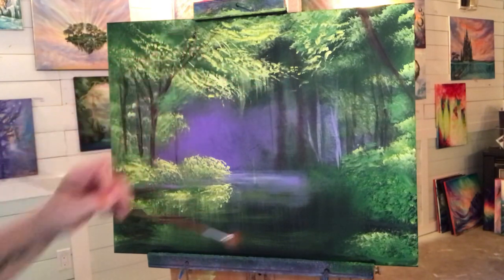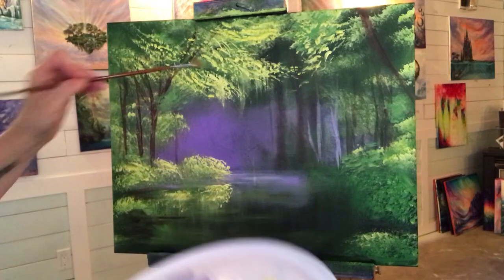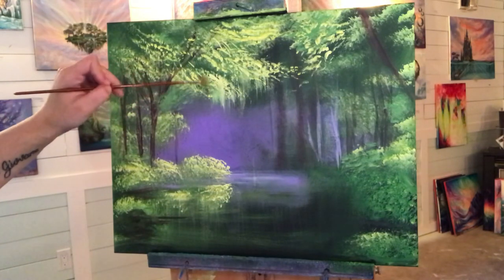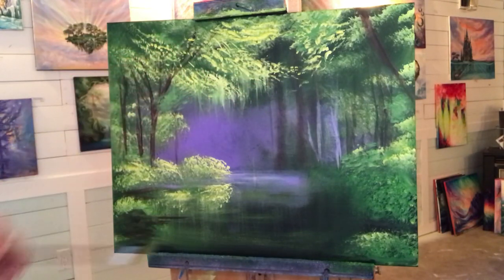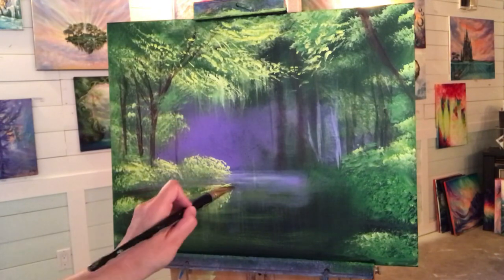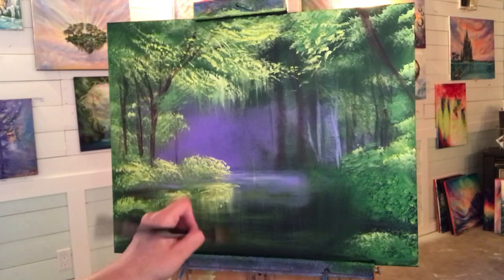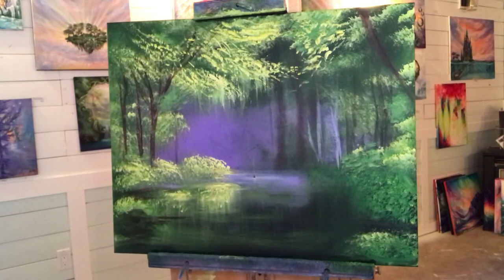And turn my brush sideways like this and start adding a little bit of weeping willow type of branches. Just a little bit like that. I'm going to go back to my little flat brush and I'm going to pull lightly like this. I got a little drip there. I'll have to fix that in a minute.